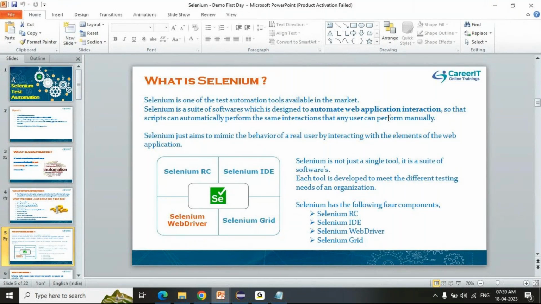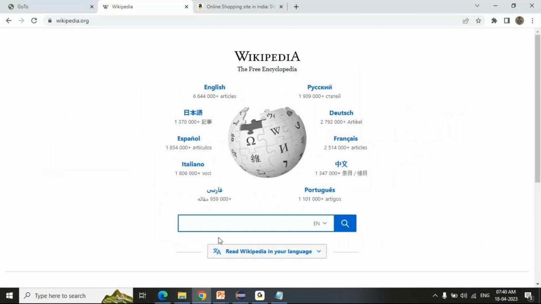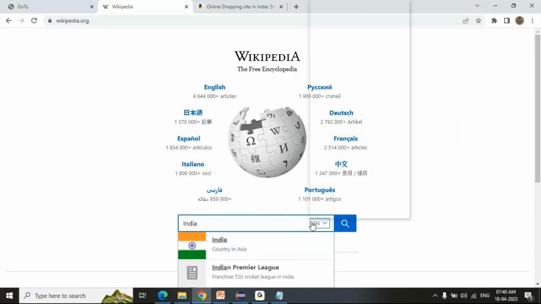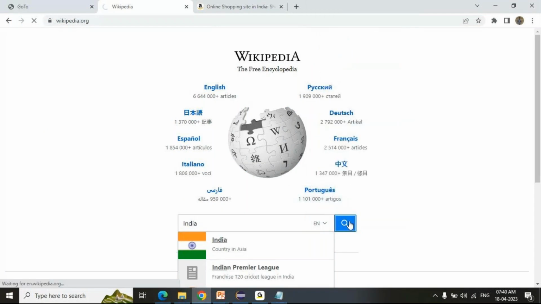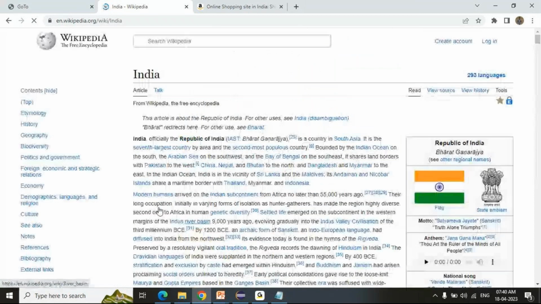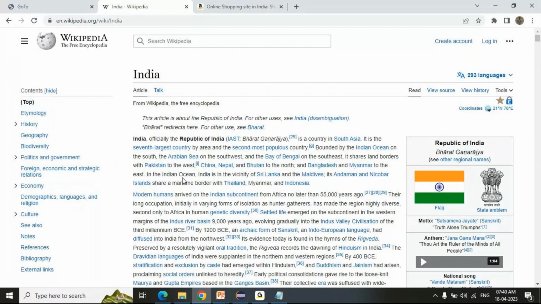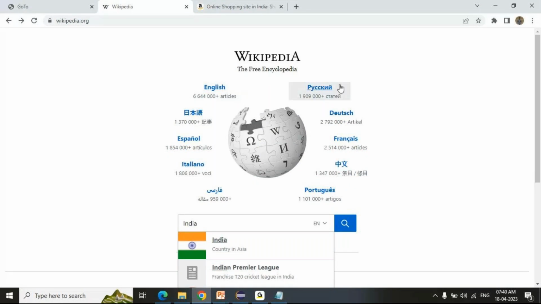How the normal real user performs actions or interacts with the application, Selenium can also interact the same way. Suppose a real user enters text into a text box, selects an option from a drop down, and clicks on buttons. A Selenium script also performs the same actions: entering text into a text box, selecting drop downs, clicking on buttons, reading some text, and validating something.